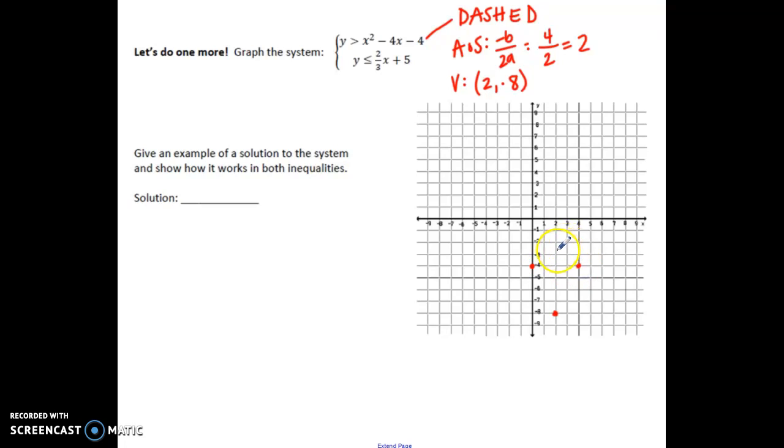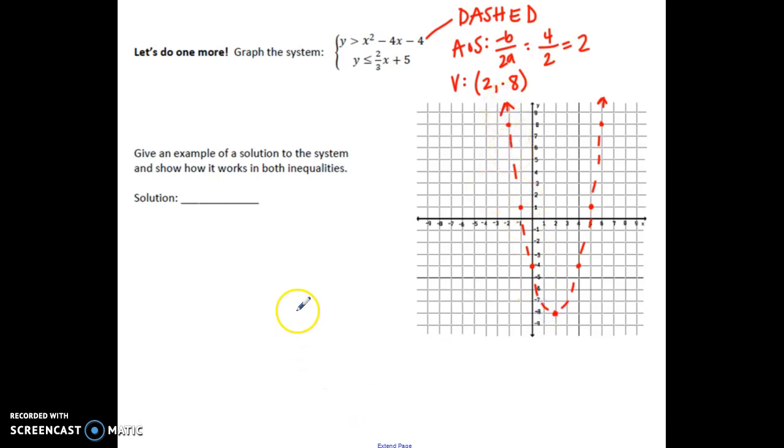I would probably plug in even more. When you plug in negative 1, you get out 1, so I could reflect that. If you plug in, for instance, 6, you get out 8. So if I plug in 6, I get out 8, which means at negative 2, 8, I would also have a point. So really, it's just a matter of connecting this with a dashed line. And mine's not perfect, and that's okay if yours isn't either. Just do your best.